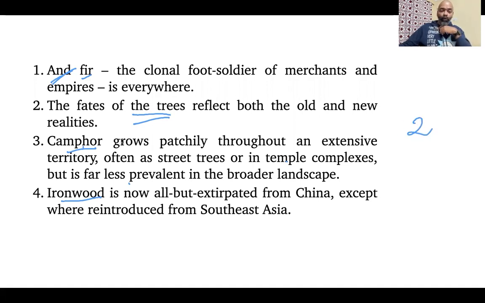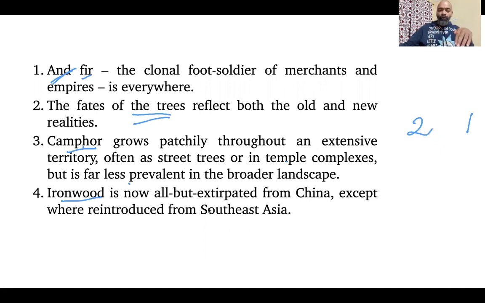And if you notice, one is talking about camphor, one about ironwood, one about fir. So when you have three similar sentences, the one that has a positive connector, and obviously is the last sentence, isn't it? If you have A, B, C, all three talking about the same thing, the one that has a positive connector will obviously be at the end, because you won't talk about camphor, then say and fir, and then come to ironwood without a positive connector.